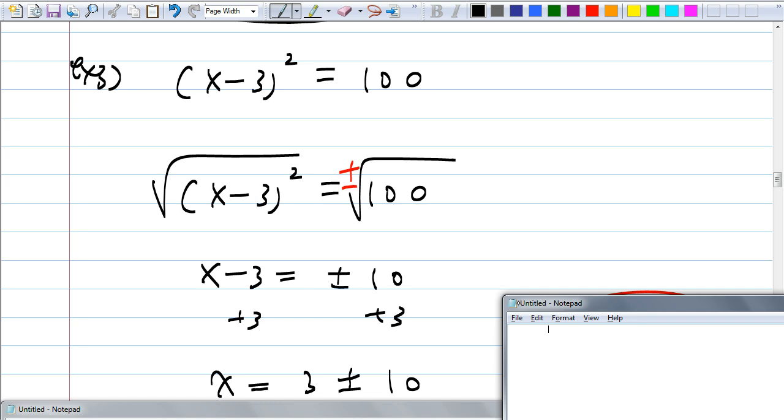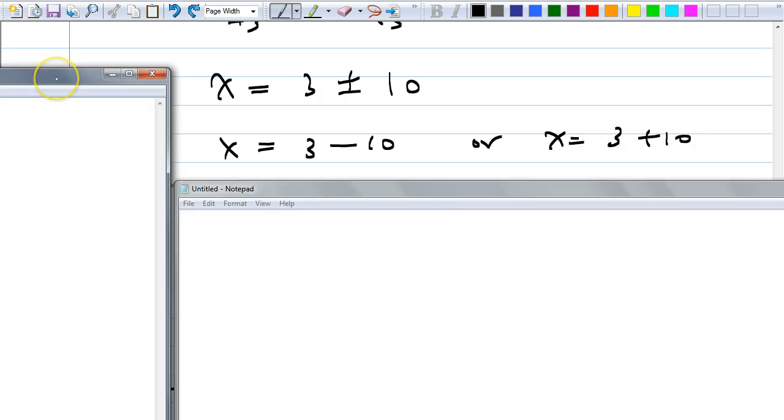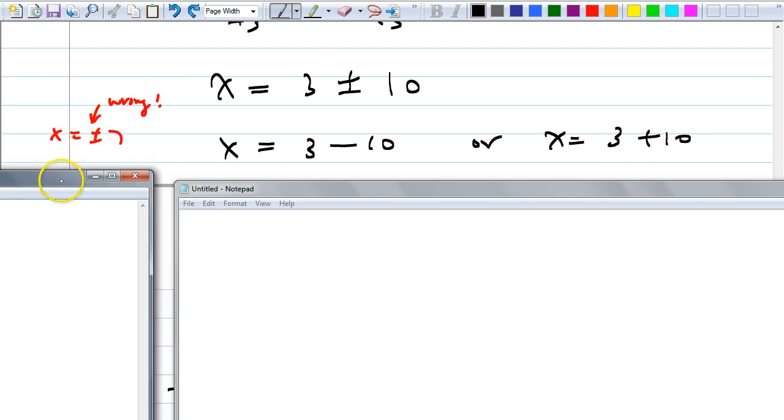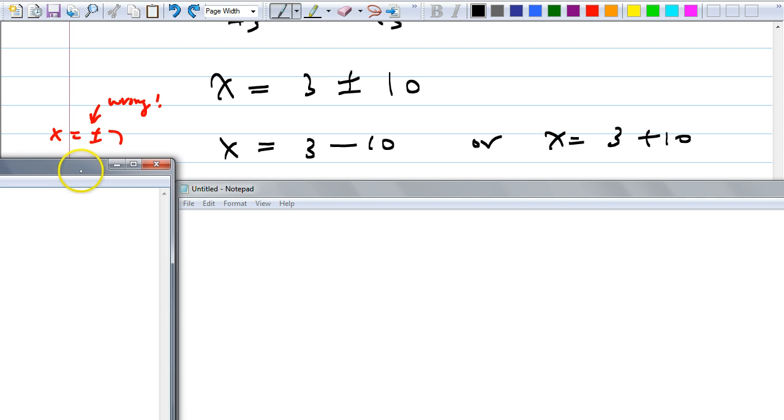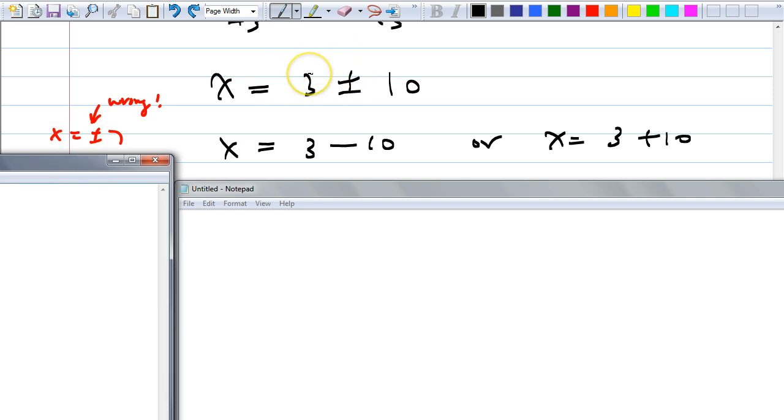See what you get. What do you get when you do that? So how many people wrote this down like this? This really means x equals 3 minus 10 or x equals 3 plus 10, right? Did anybody think that it was plus or minus 7 or plus or minus 13? Okay, don't do that. People see the plus or minus with the 3, and they automatically write plus or minus 7 or plus or minus 13. That's not what it means, does it? Please, when you do that, it'll be wrong. So just don't do that.